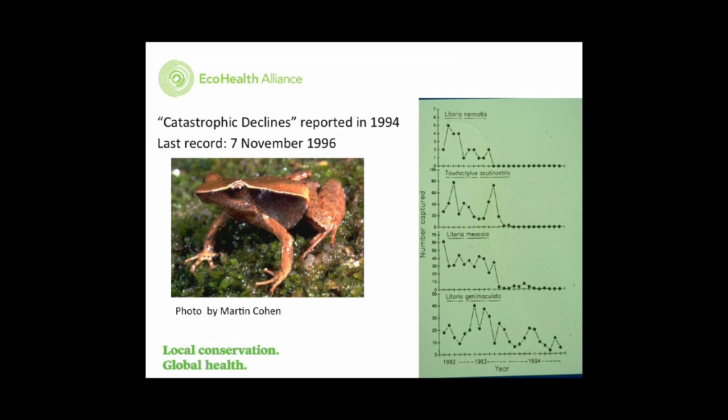These are a series of transects. Ecologists go out into the field and they walk along transects and they count the number of amphibians they see. And they do repeat these transects over and over again, and you get a measure of the population. At least you can compare from one season to the next whether the population's moving up or down. And frog populations fluctuate anyway. But what happened with these frog populations is they all suddenly dropped off and died out. A few survived, a few species did okay, but at this point, simultaneously, in the same place, 3 different species of frogs completely disappeared. In fact, this little blip is the last ever known adult, and this is it right here.